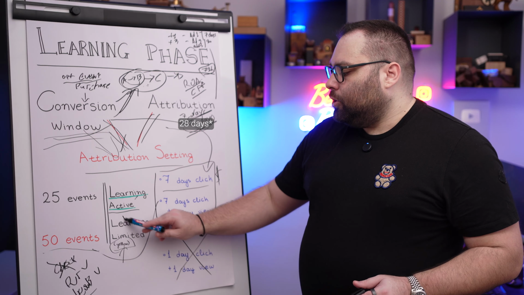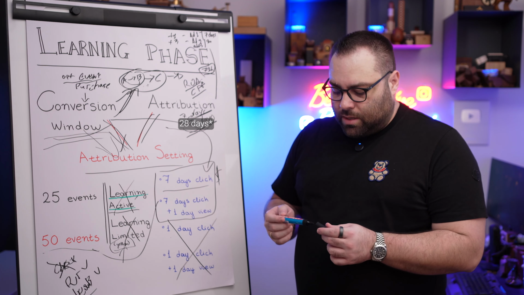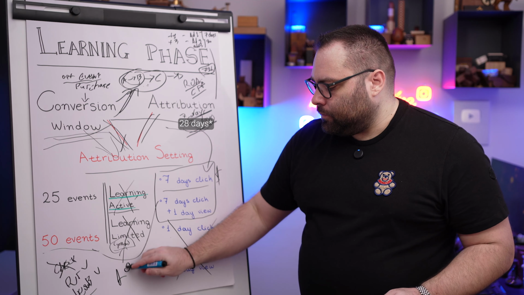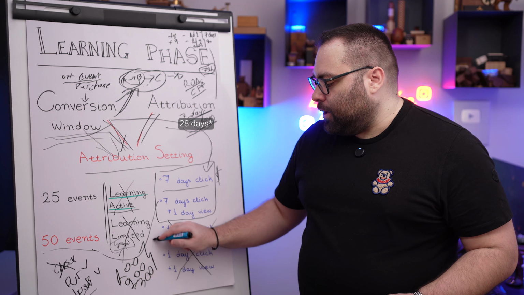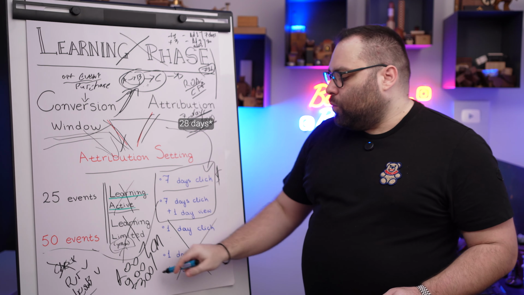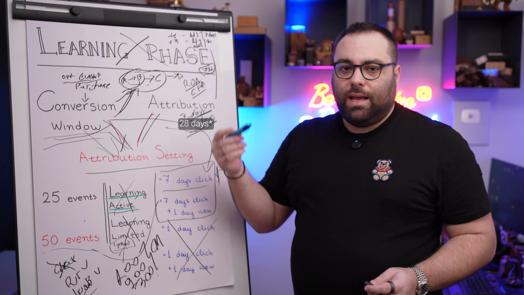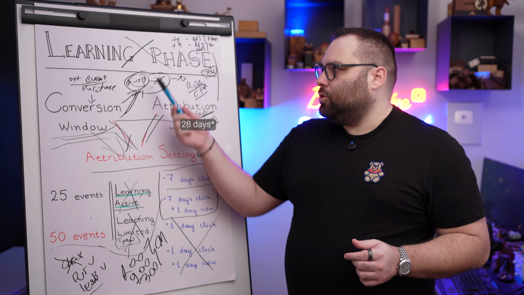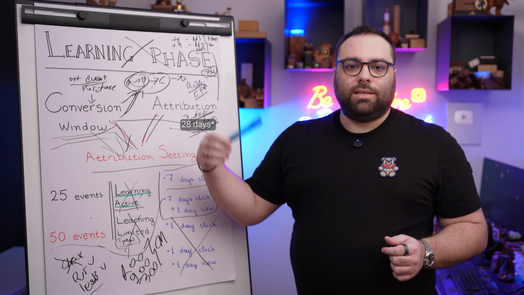If you see learning limited, don't care about it. If you see learning, all of that, don't care about it. It's another way for Meta to make you spend more. At the end of the day, if you're spending 100, 200, 300 per day, and especially if you're doing crazy methods, you will never pass the learning phase, okay? So don't worry about something that is for bigger accounts, but even in the bigger accounts, it doesn't have any impact. Let's go to the next chapter about the 20% scaling, and let's learn how to use all of that if we want to use it and where it makes sense to actually discuss the 20%.